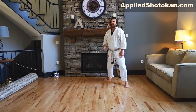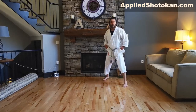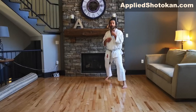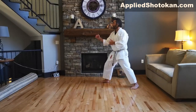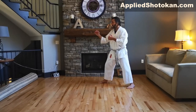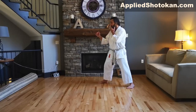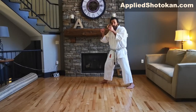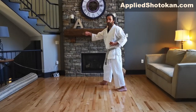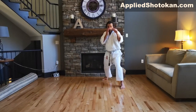Ready? While you're waiting for the count, don't be flat-footed. I want to see, don't bounce and hop like this, but be light on your feet. Tuck your chin a little bit instead of your posture like when you're doing kata. I want your chin here. Your shoulders, you can bring them here. Not this, okay? But just a little tuck of your chin, small raise of your shoulders. That's a good fighting posture. When we practice our kata, it's not meant to teach us how to fight with those formal postures. Okay? Tuck your chin, ready, go a little faster.